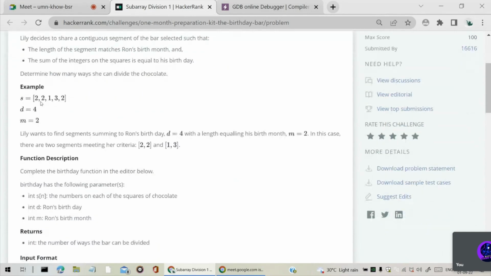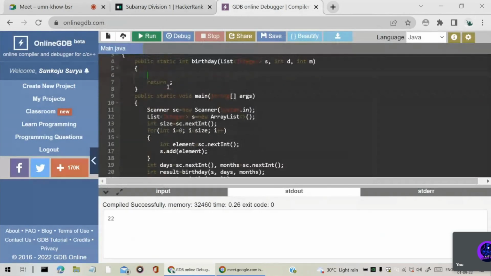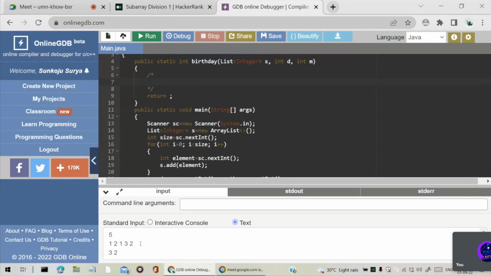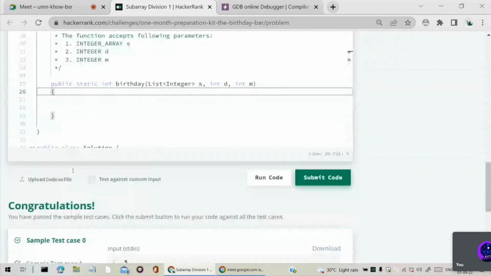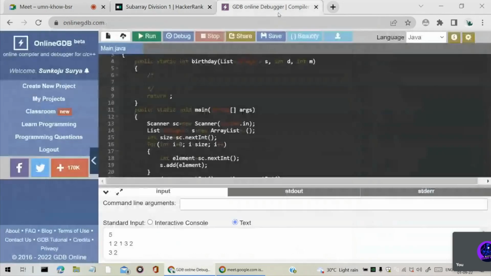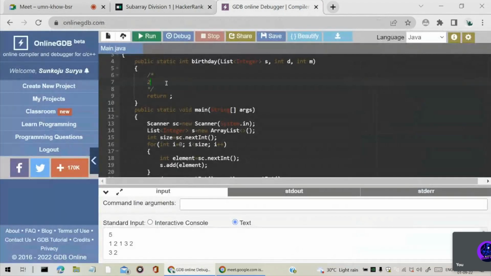So if we see, the array is 2 2 1 3 2, that means we have a chocolate. Let's write it in comments. Our array is here: 2 2 1 3 2.